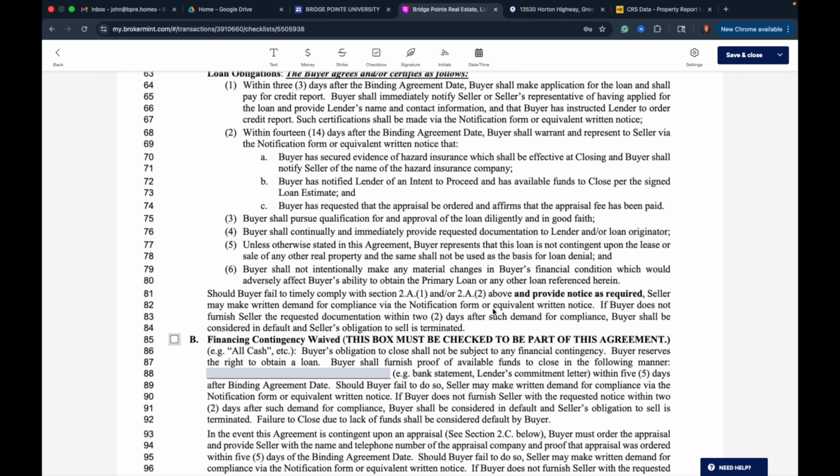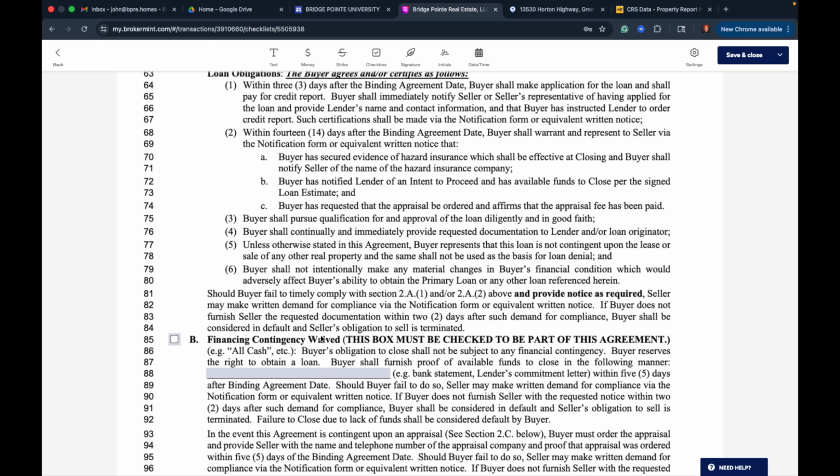If buyer does not furnish seller the requested documentation within 2 days after such demand for compliance, buyer shall be considered in default and seller's obligation to sell is terminated. So, what does all of this mean?